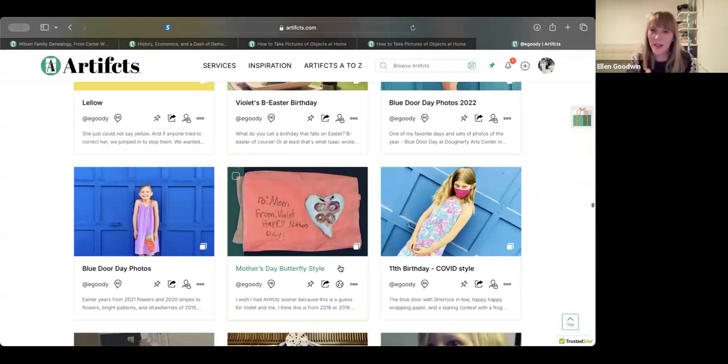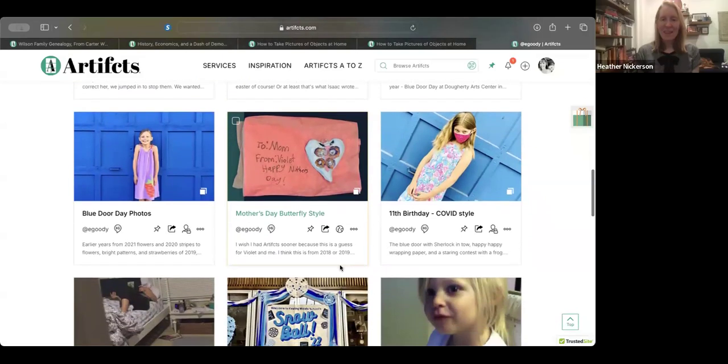I also recommend, when you're doing kids' stuff like artwork, you can tag years as well. I could have done Violet as a tag. I could also do first grade, second grade, third grade. Things like that can be very helpful. Then when you click on those tags, you can quickly see what my child did in kindergarten or fifth grade. Rather than trying to scroll through your phone and figure out what year or month it was, among those 10,000 or 20,000 photos, it makes it super simple to pull up and find.